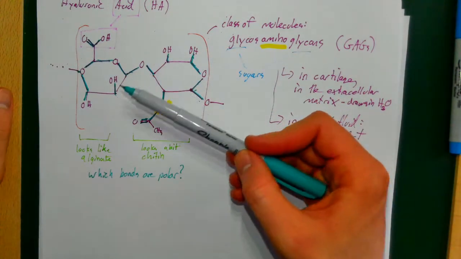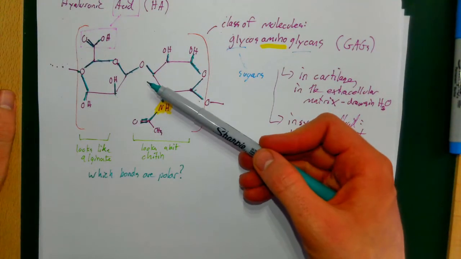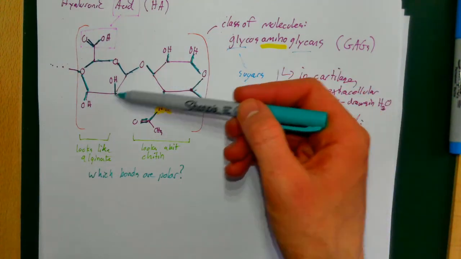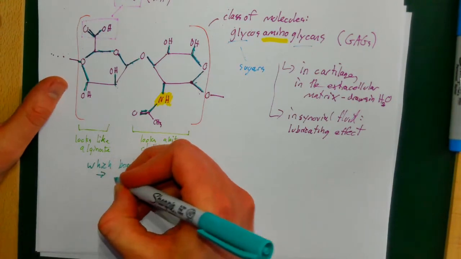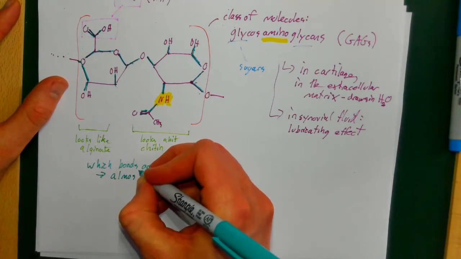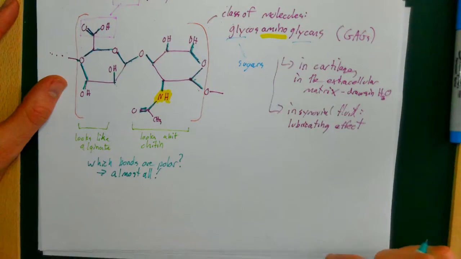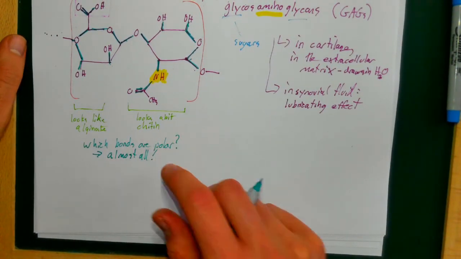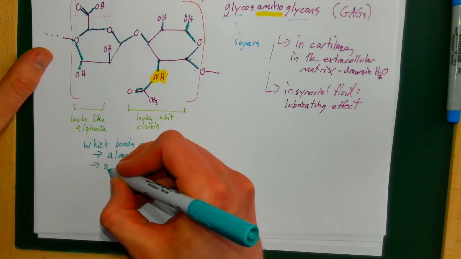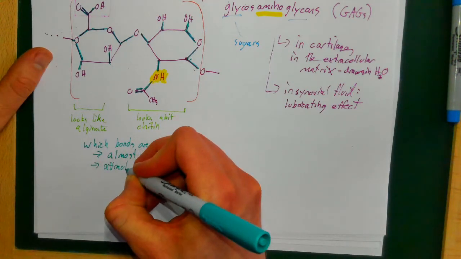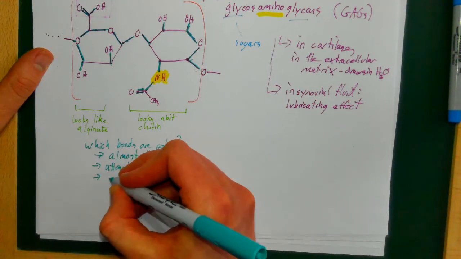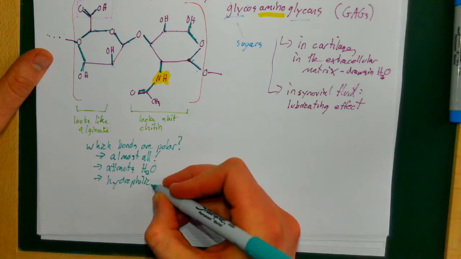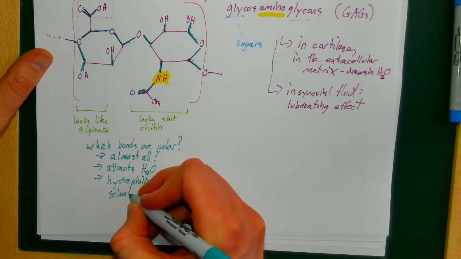So if you look at it, it really would have been easier to count the bonds that are non-polar, right? We have just a very small fraction of these bonds that are non-polar. So the key thing here is almost all. And what does that mean? Well, polar bonds, polar things attract other things. So that basically means it attracts water. And that basically means it's hydrophilic. And also soluble.